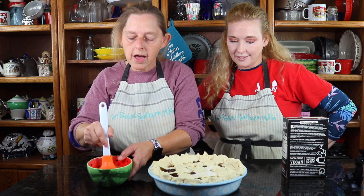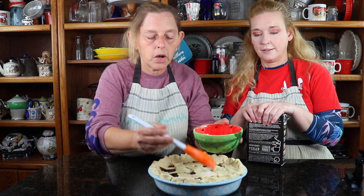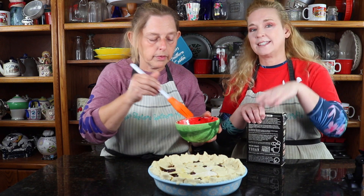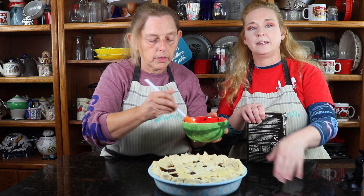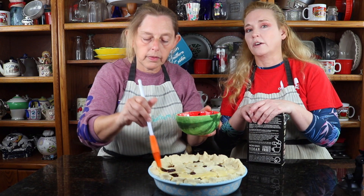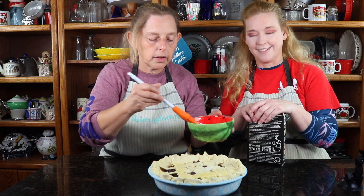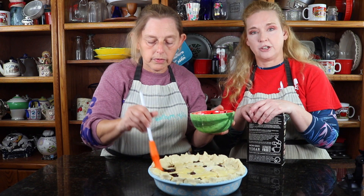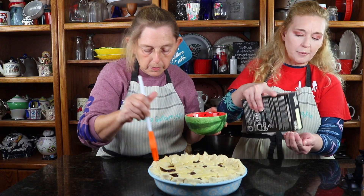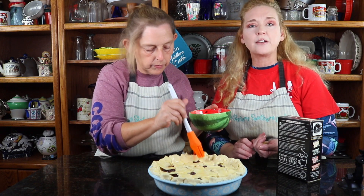Hey y'all, we are back. This has been 15 minutes in the freezer. We have our egg wash here and the sugar, and we're getting ready to put it in the oven at 425. I'm going to brush it with the egg wash. That'll get everything set with the high heat, then we'll come back and lower the temperature so it doesn't burn — if you left it at 425 for 50 to 60 minutes it would be nuked. You want to do low and slow after you get the initial high heat. We are using turbinado sugar, but if you don't have it, use your granulated sugar — it works just as well.